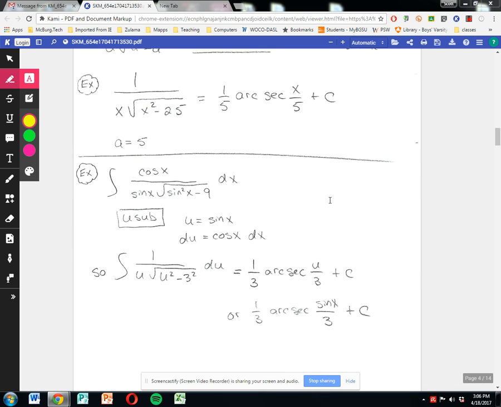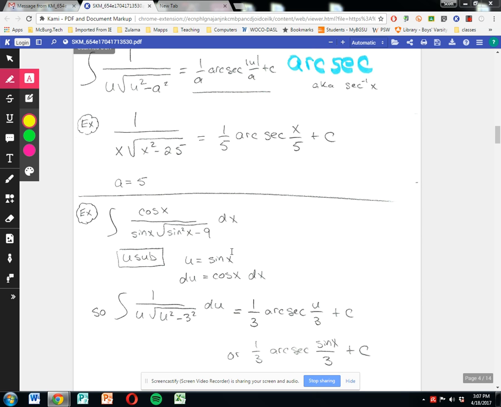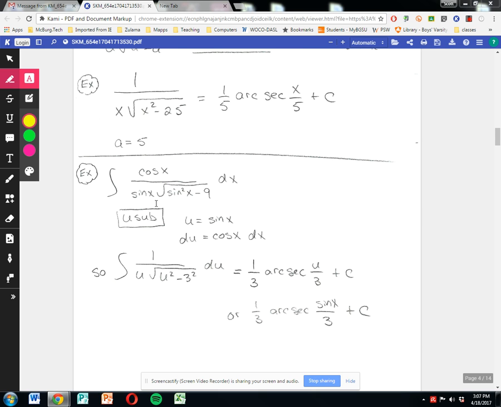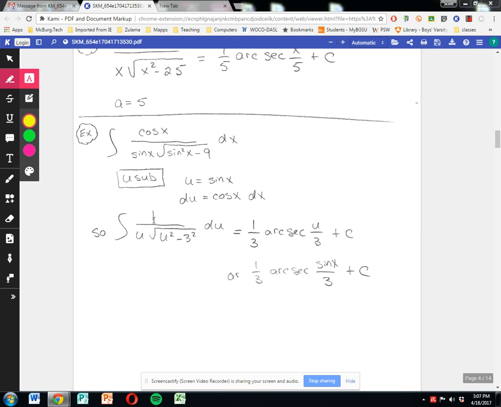If I put in something different, I'll use a trig function in this particular case. If I've got sine on the inside, sine x squared on the inside, and cosine x up here, let's do a u sub. If u equals sine x, that means u squared equals sine x squared, and du is just cosine x. If I do that u sub, all I've got is 1 over u radical u squared minus 3 squared, which is 1/3 arc secant u over 3 plus c. All I've got to do is sub back in the u, sine x over 3.